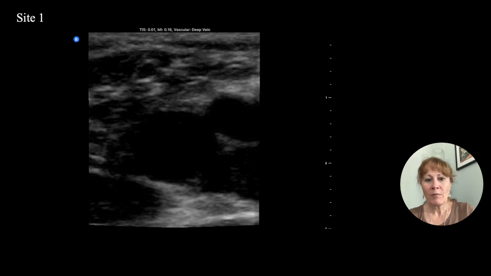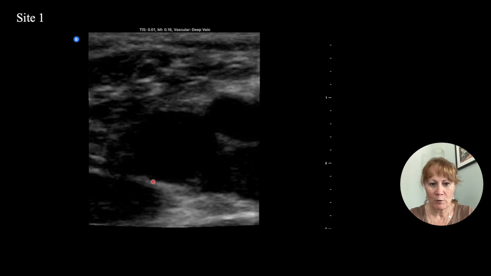So I have my pointer on. There we go. I think this is site 1, and I think I remember coming over and helping you all find that site 1 was a lot more superior than you thought that it was. And then you found this image. I seem to remember this.